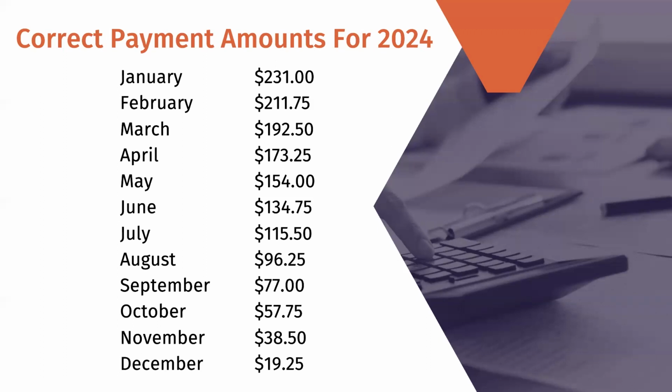The reason why this is important is because if it's off by a cent, our system will actually kick it out, and your member will still show unpaid on the BCT until this is resolved on M1. And so you just want to make sure this information is in your system. And also when you're manually adding a record to M1, you want to make sure that you enter the correct dollar amount. And these are the dollar amounts that you will use when you're entering a financial record on M1.